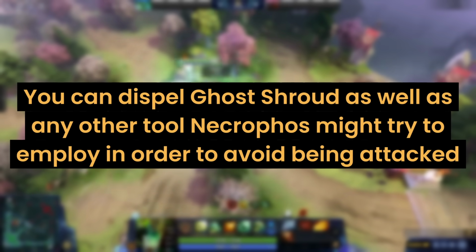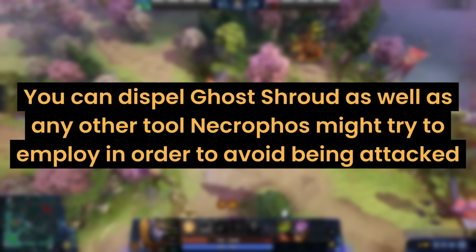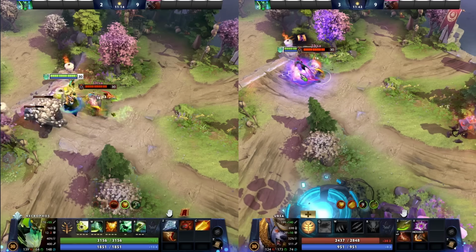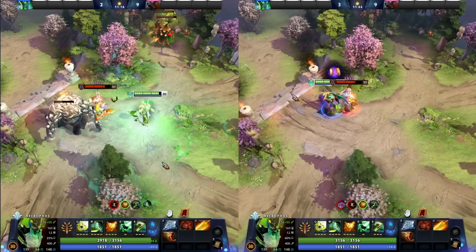While you can't dispel the Death Seeker, you can dispel Ghost Shroud and any other item that Necro might look to employ in order to avoid taking damage. Nullifier is the quintessential counter to Necrophos, as it keeps him on the ground and able to be attacked. So long as you can attack him, he generally melts pretty quickly.